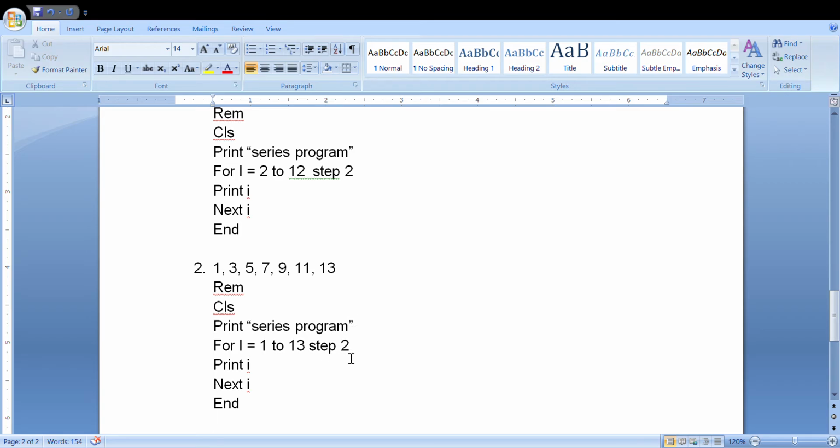So first it will print 1, then 2 is added to that. Next 3 it prints. Then 2 is added, then it becomes 5. Then 2 is added again, it becomes 7. Again when 2 is added, it becomes 9. So on it continues till the final value, that is 13. Is it clear, children?